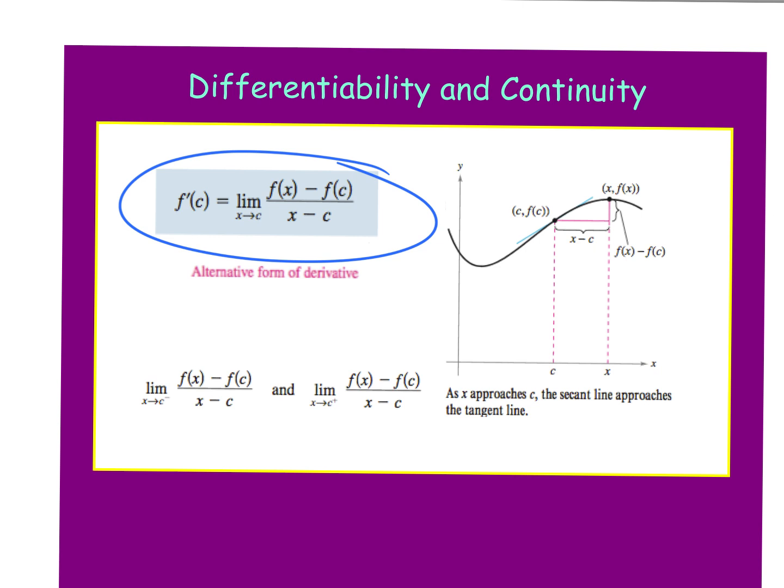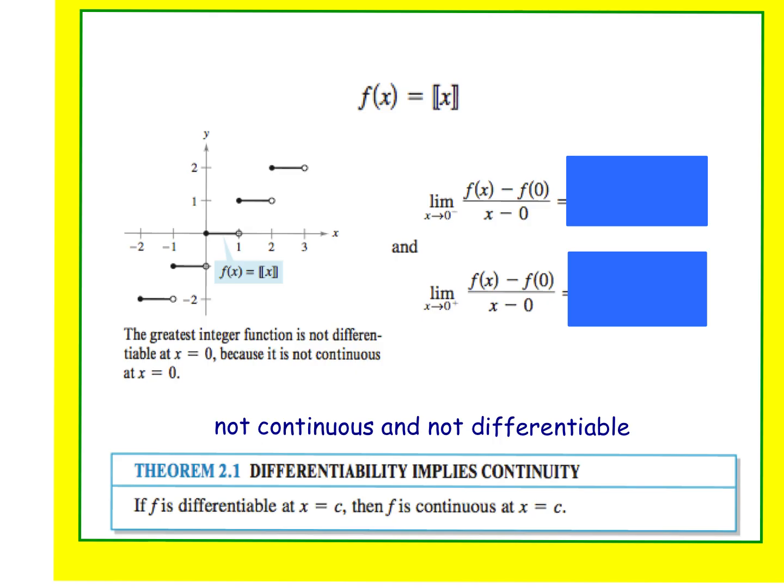What's a limit? When you approach from both sides. All right, so we still have to get that concept in, because we're still taking a limit from both sides when we do x approaches c. So let's look at this one. We have our greatest integer function. I'm using some examples here with our alternate form of derivative to hit some concepts about continuity and differentiability today. So it's some thinking, not necessarily a whole lot of math though.